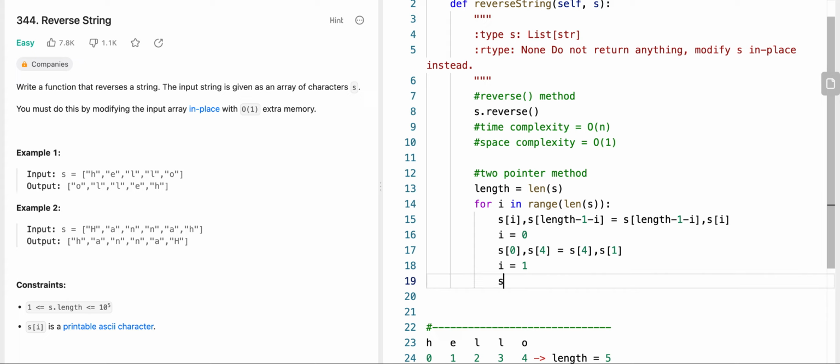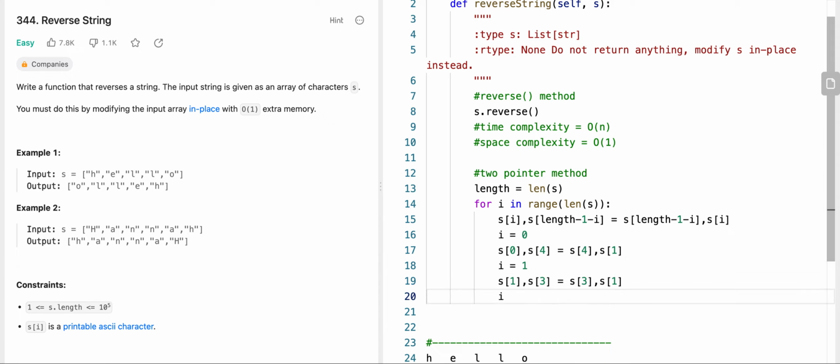Then we will have S[1] swapped with S[5 minus 1 minus 1], which is equal to 3. So now our index is 3 here for the second pointer. So the element at index 1 is swapped with the element at index 3, and parallelly S[3] is swapped with S[1].